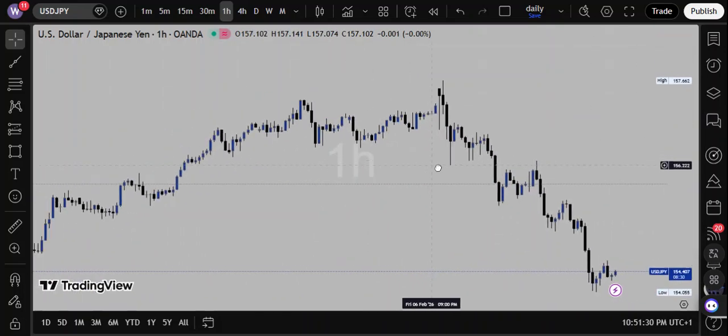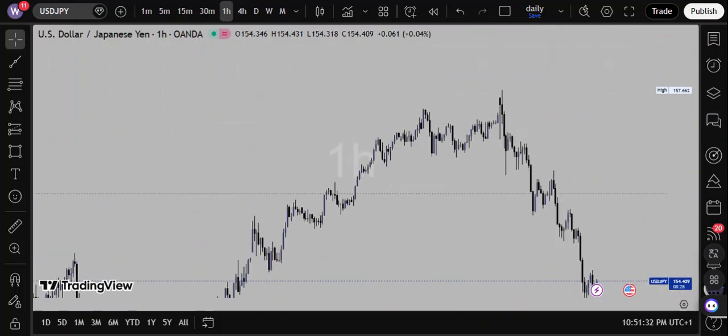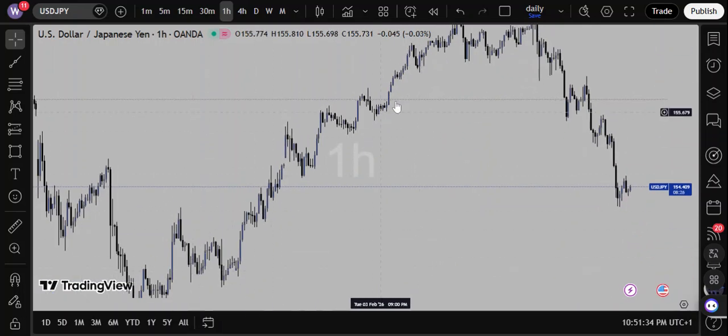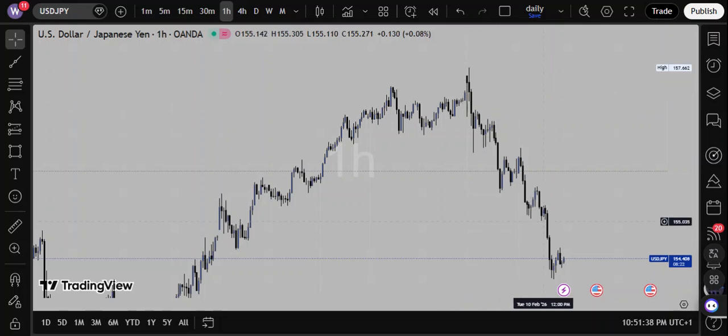So we want to look at the current price action. You can see here price has been bullish, giving us bullish momentum, and we notice that price has turned bearish. Immediately we got a change of market character around here. We could see there was rejection here.